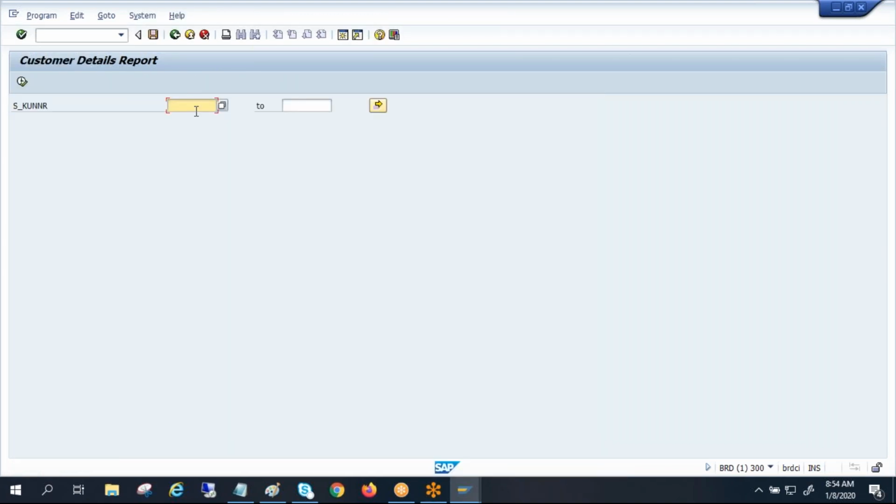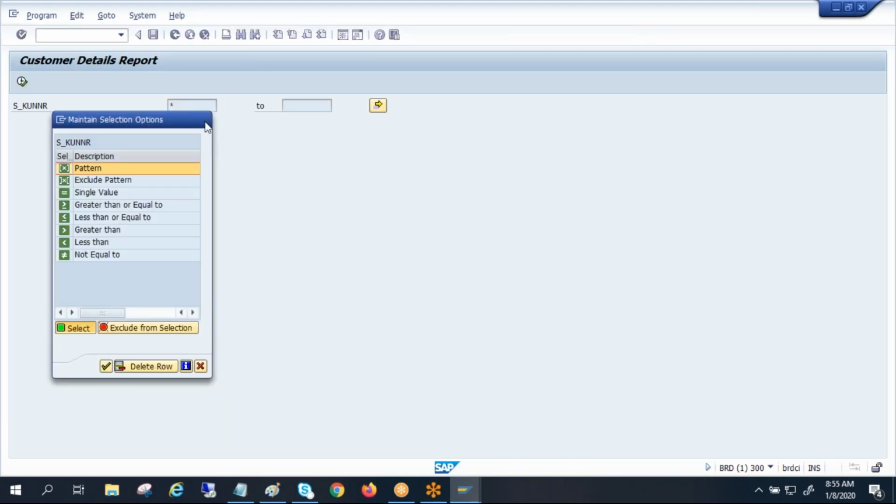If you see, guys, one more thing: if you are not giving any values here, you will again get all the data. No values, you get all the data. Sometimes the client will enter star also. Suppose you maintain this field as mandatory, in that case we have to give star also. Now let us see some values.